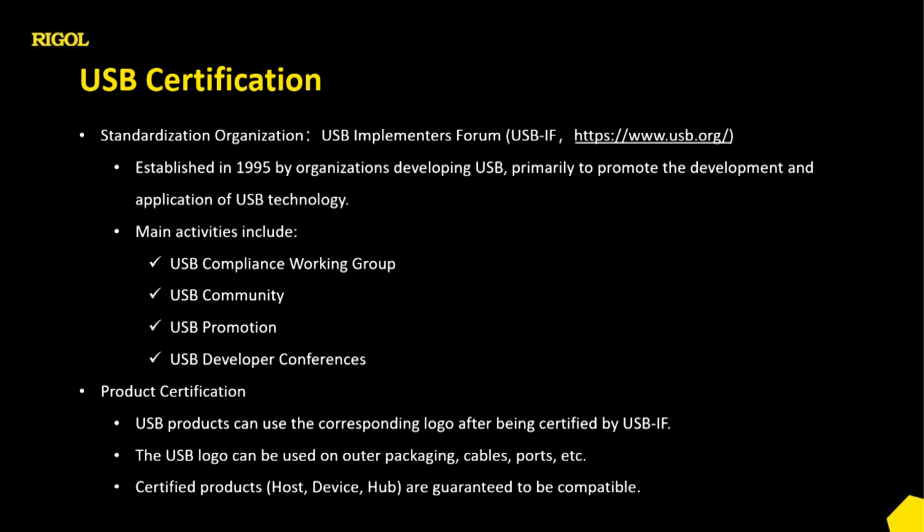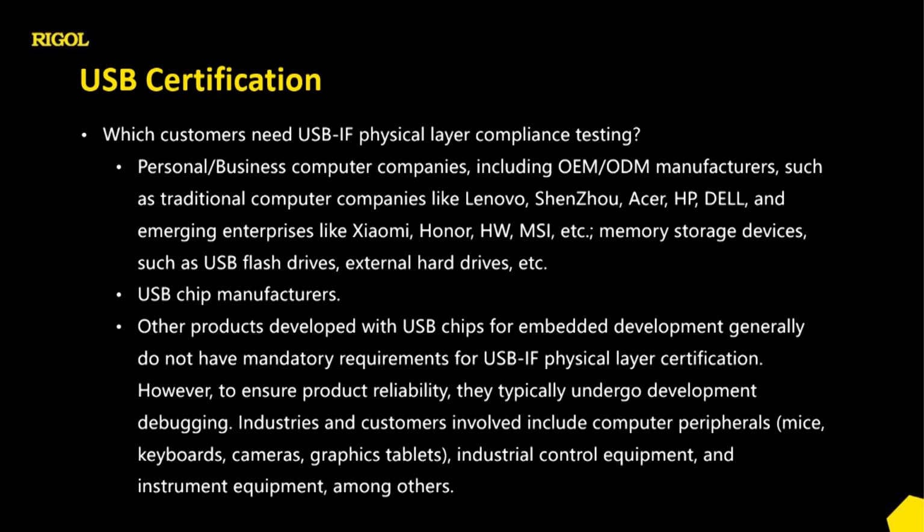This organization primarily aims to promote the development and application of USB technology by proposing a series of related regulations. For example, USB products that pass USBIF certification are allowed to use the corresponding logo, and certified products are guaranteed to be compatible. So which companies need to use the consistency test for the USBIF physical layer?